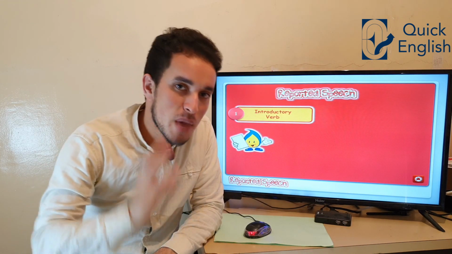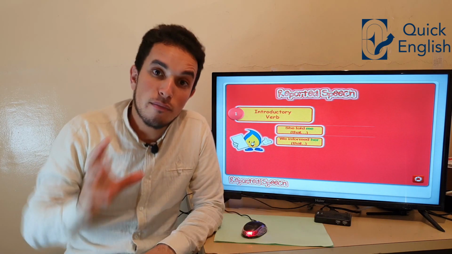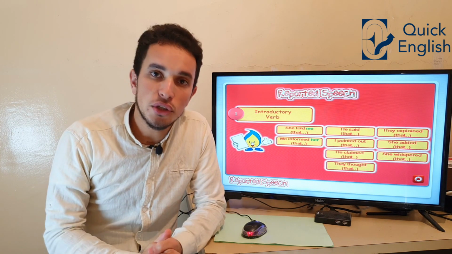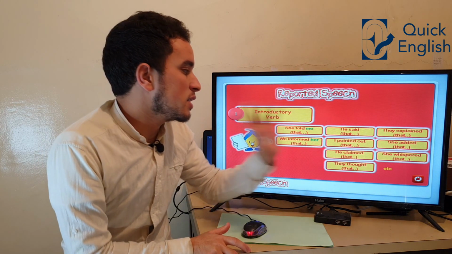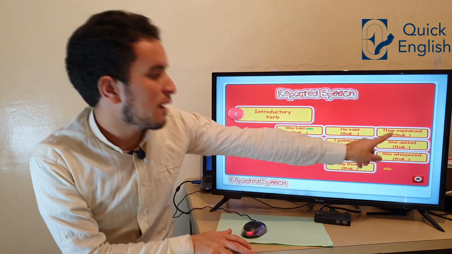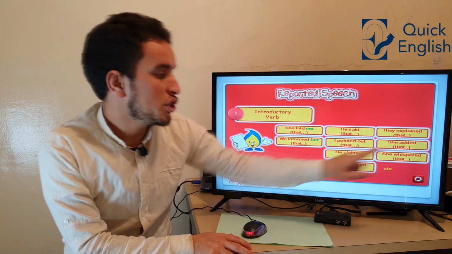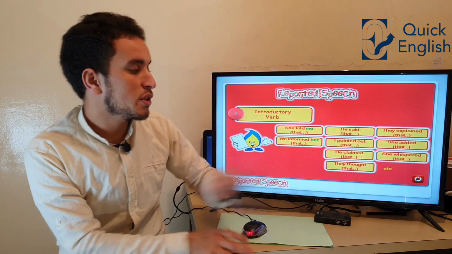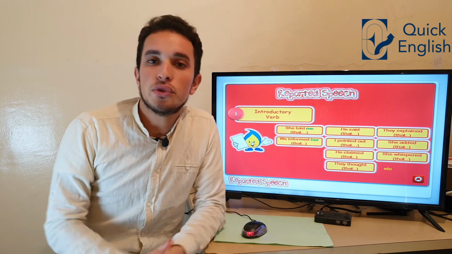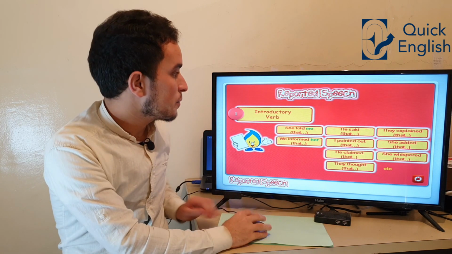And of course, we have many introductory verbs. Let's have a look at some of them. Of course, we have many, but only some of them are widely used or commonly used. So most of the time you will find said and told or told me. Okay, so she told me. Also we have they explained, she informed her, I pointed out, she added, he claimed, she whispered, and they thought. Okay, so you can use one of these introductory verbs to introduce what you want to say or what you want to report. Okay, let's move now.